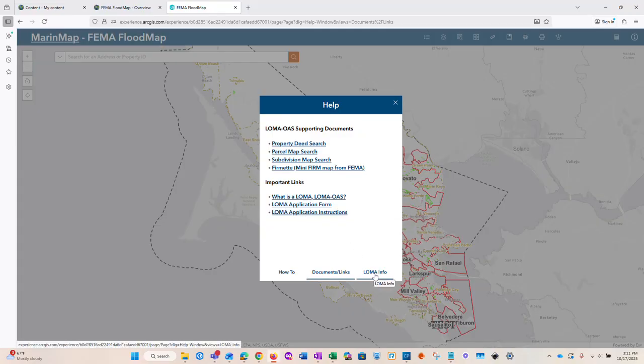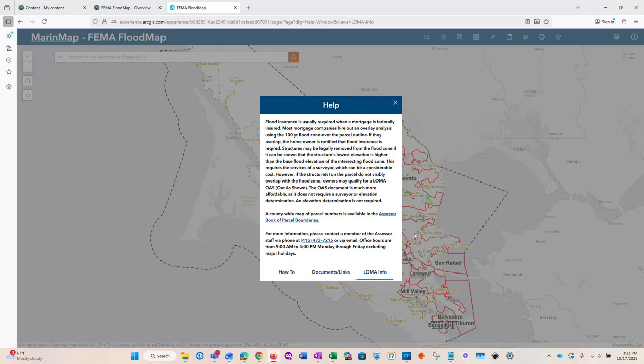And then lastly, we do have a LOMA info tab, and that just explains a bit about a LOMA. It's got kind of the background information there, and then it does have a link out to a tax roll search on the county's website, and then a staff phone number here, and it gives you some office hours on when you would be able to reach someone at the county assessor.